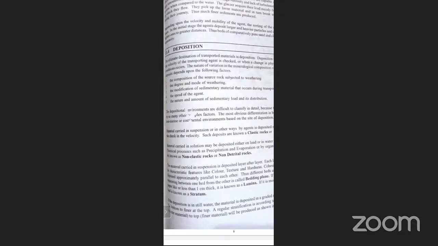Settling and coming to rest of a transported material, the accumulation of chemical or organic sediments, typically involves water. The depositional environment is the location where deposition occurs. For example, a deep sea floor, beach, desert dunes, river channel, lake bottoms, or whatever it is.